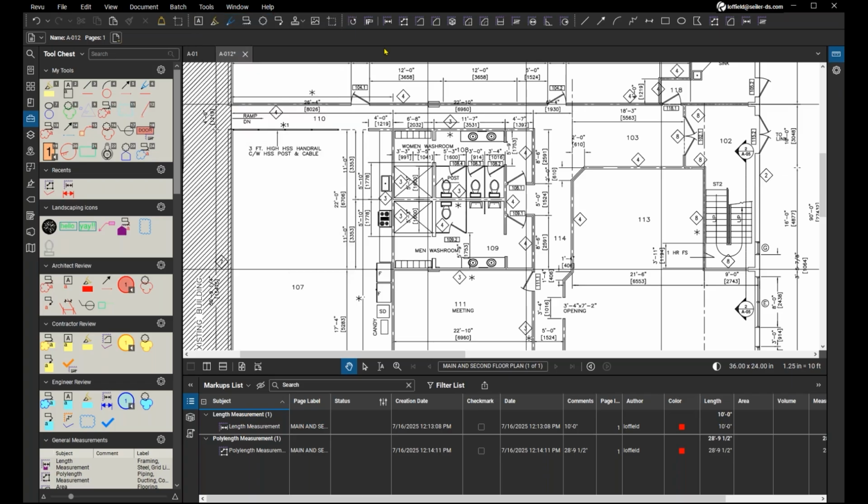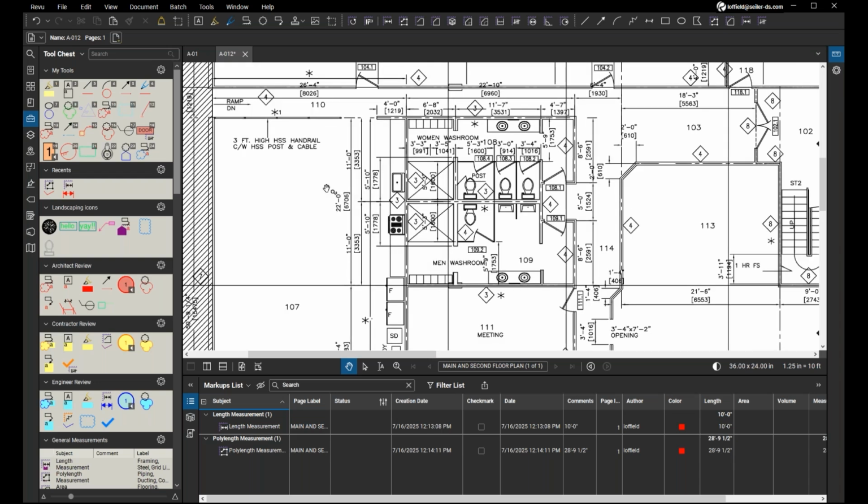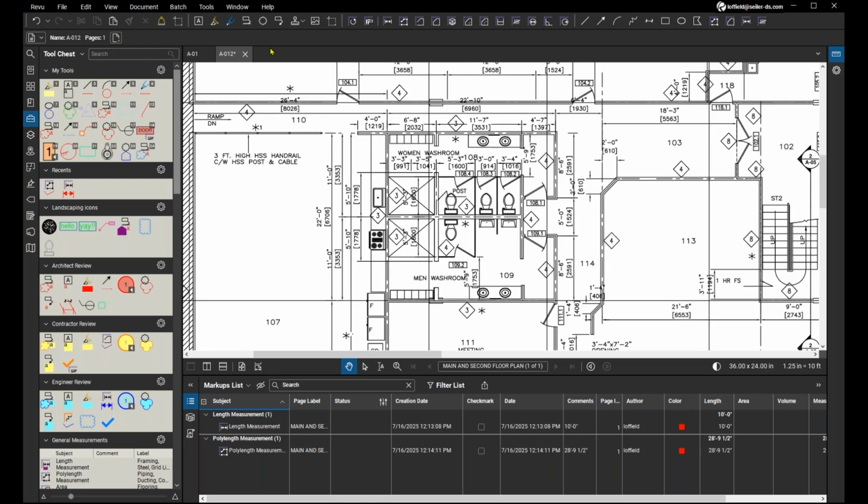It's a nice thing about Revu that there are multiple ways to get to just about everything in Revu, and that's on purpose. It helps lean into the idea that whatever is the way that makes the most sense for you to get to that tool or command, that's the correct answer. So there are multiple ways to get to everything for that purpose. So if you're someone who makes use of the keyboard shortcuts and you don't even need the toolbars up here at the top, more power to you.